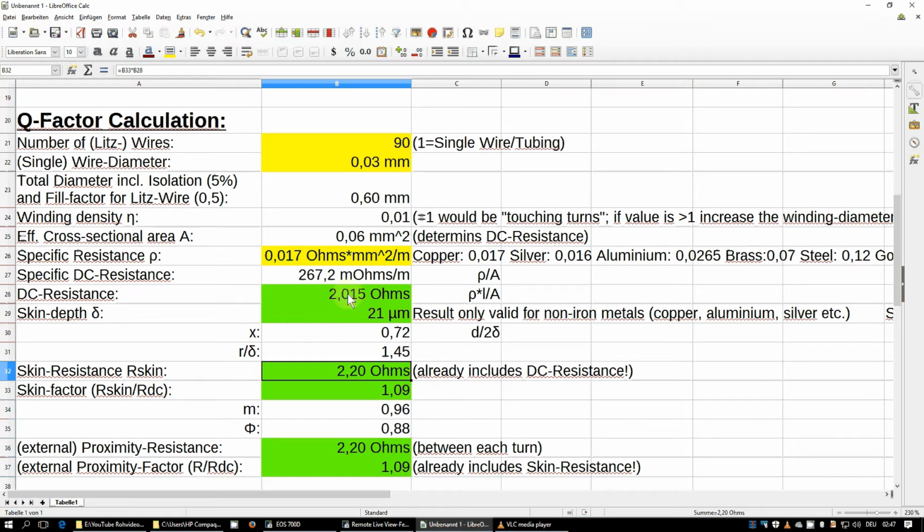So we have the pure copper resistance just for DC current is 2.015 ohms. If we include the skin effect, this is raised by just a few percent to 2.20 ohms.